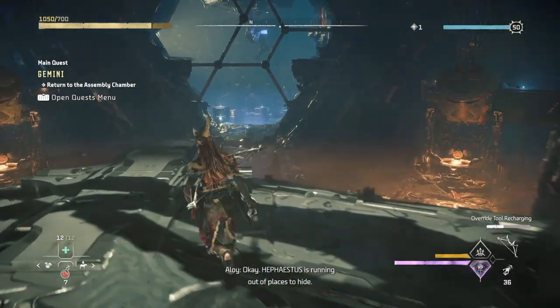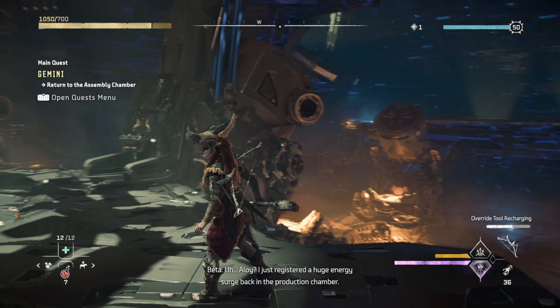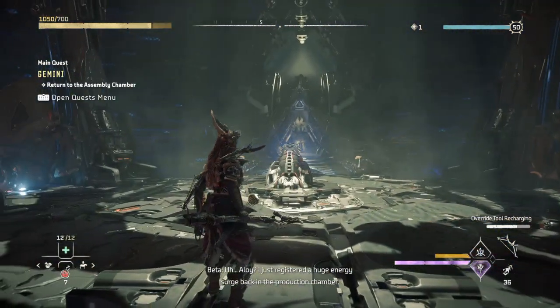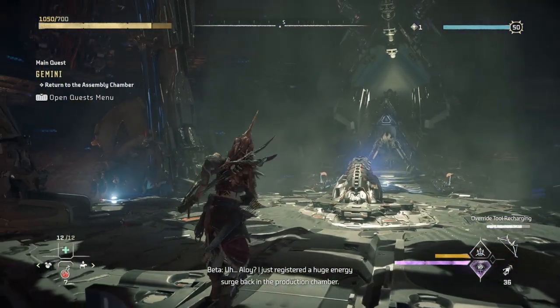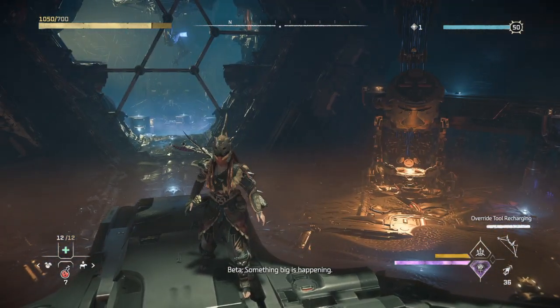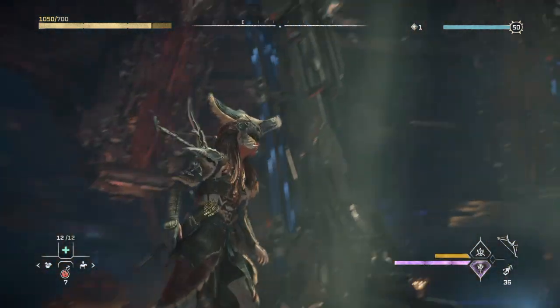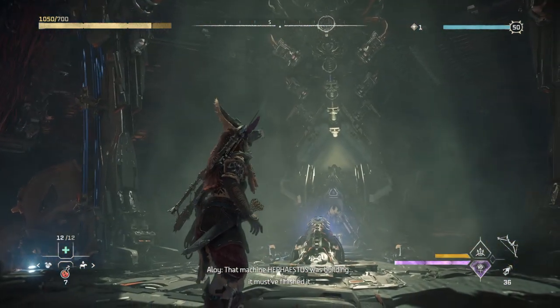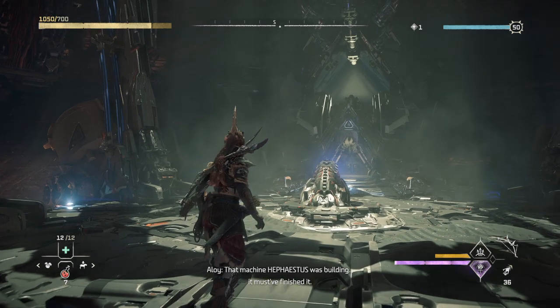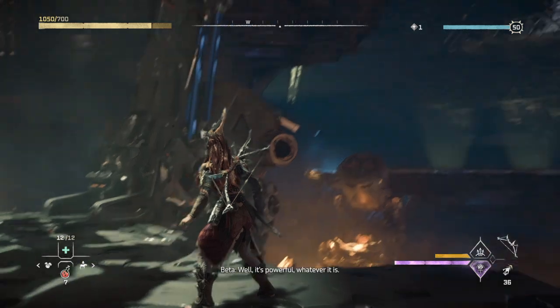Okay. Festus is running out of places to hide. Aloy? I just registered a huge energy surge back in the production chamber. Something big is happening. Here too. Everything's glowing. The machine Hephaestus was building. It must have finished it. Oh, it's powerful, whatever it is.